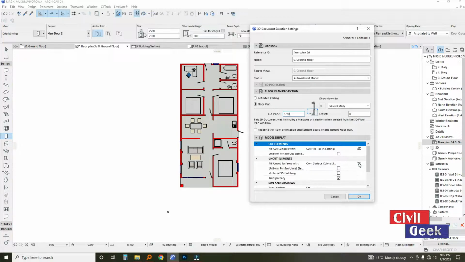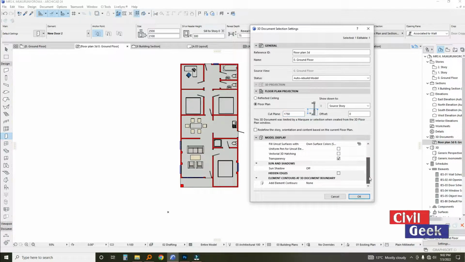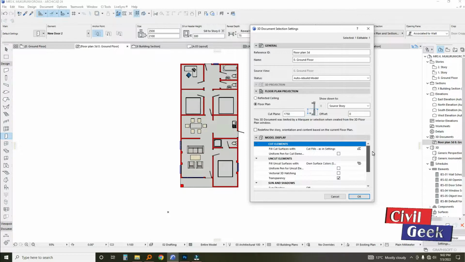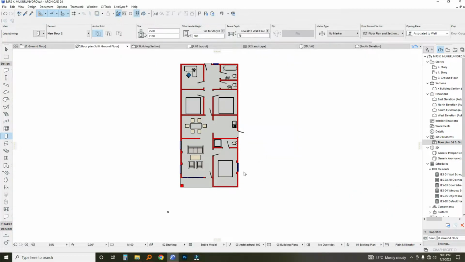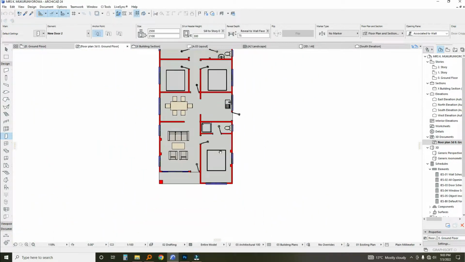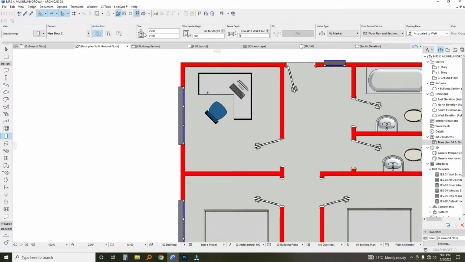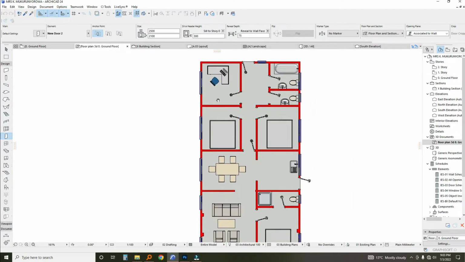Okay, I think I'm okay with this one. Click OK. Just adjust it a bit. Now it's showing the handles of the doors. I think we are good like this.